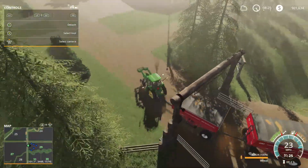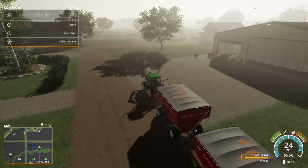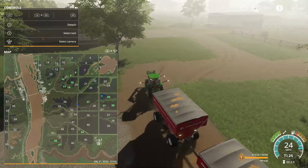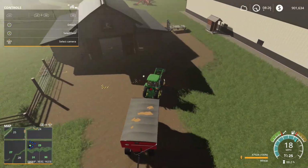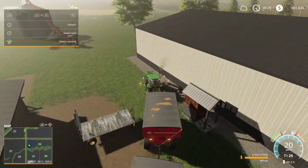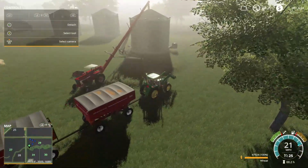I'm debating whether I want to get a trailer for the truck or not. The wagons isn't a terrible game because we're not hauling very far right now, but when we start doing the fields up, well, even those aren't that far. 47, 48 are a little ways away, but the rest of them aren't too bad. Alright, let's see. We'll just probably go around the bend here.